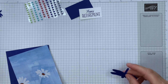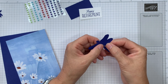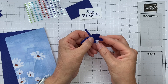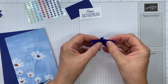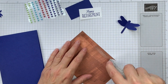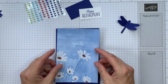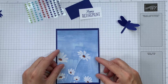I am going to bend these leaves — I'm actually just going to use my thumbnail to do this. You can use a score tool, but really just using a thumbnail works fine. I'm going to adhere this to the card front. This is 5 and 1/2 by 3 and 7/8ths, and that goes on our A6 card front like that.